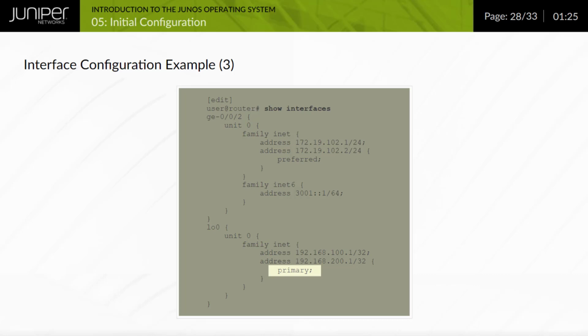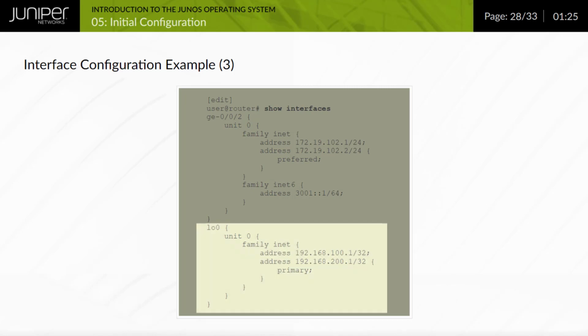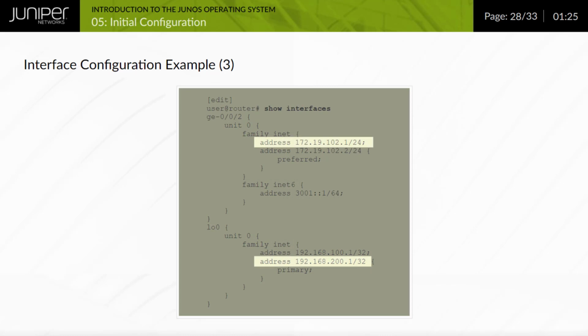The primary address on an interface is the address that is used by default as the local address for broadcast and multicast packets sourced locally and sent out the interface. The primary address flag can also be useful for selecting the local address used for packets sent out unnumbered interfaces when multiple non-127 addresses are configured on the loopback interface lo0. By default, the primary address on an interface is selected as the numerically lowest local address configured on the interface.